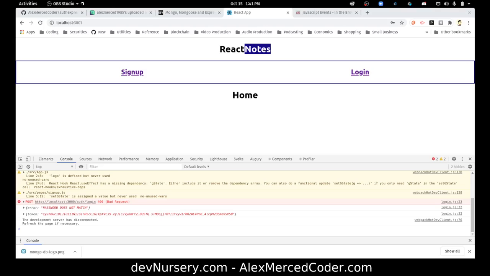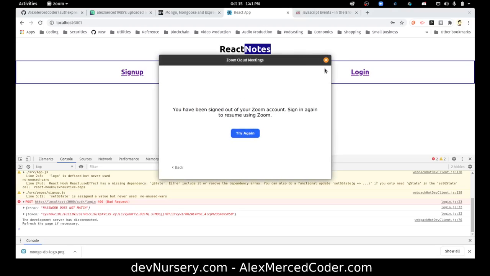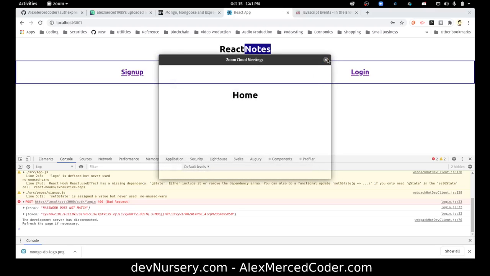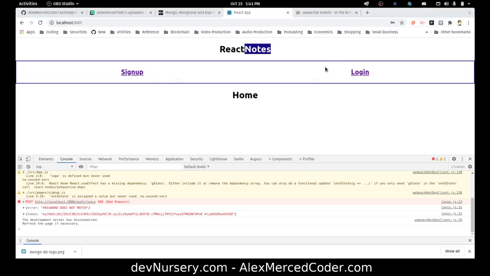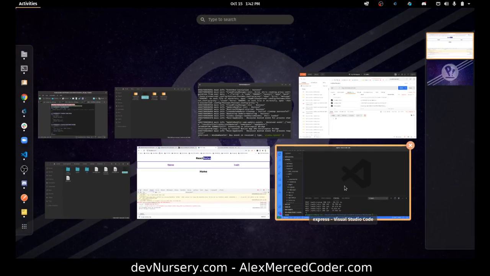Now, where we last left off with our app, we're able to sign up and log in. Yay. But now we want to actually be able to do stuff like, let me get this zoom thing off. What we want to do is actually start being able to get our notes on the screen. So what we're going to do is build our home and dashboard components, at least the early stages of them. So that way that's underway.